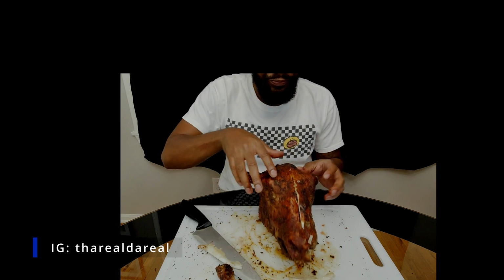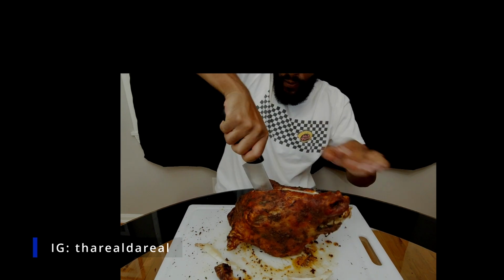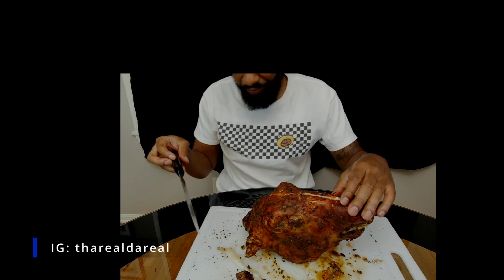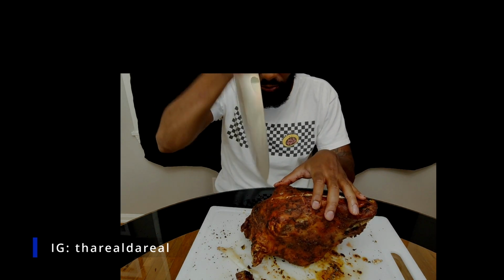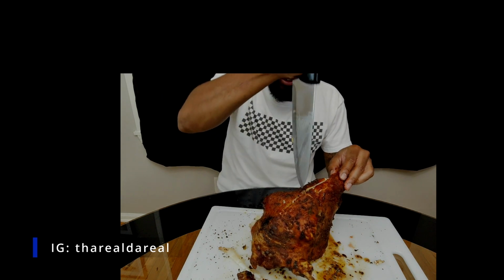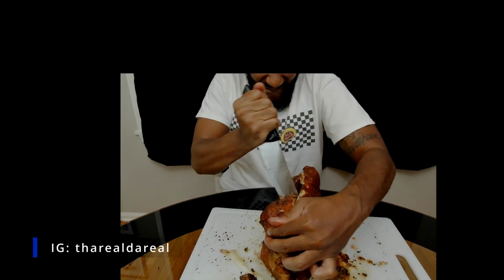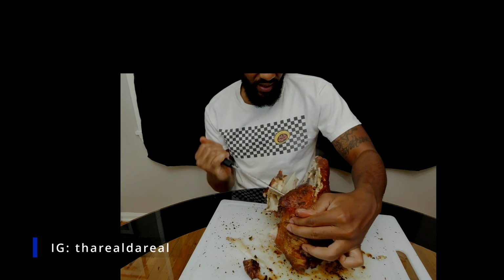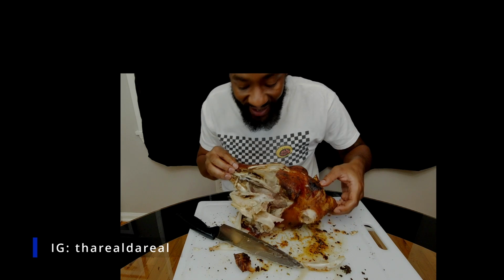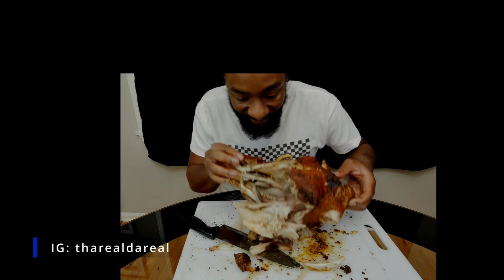All right. I'm trying to figure out how to cut this. My first time ever making this. Cut through this skull. It's a whole skull right here. Okay, let me see if I can do it this way. There we go. Okay, we done got up in there. See the jaw? There's a jaw up in there.